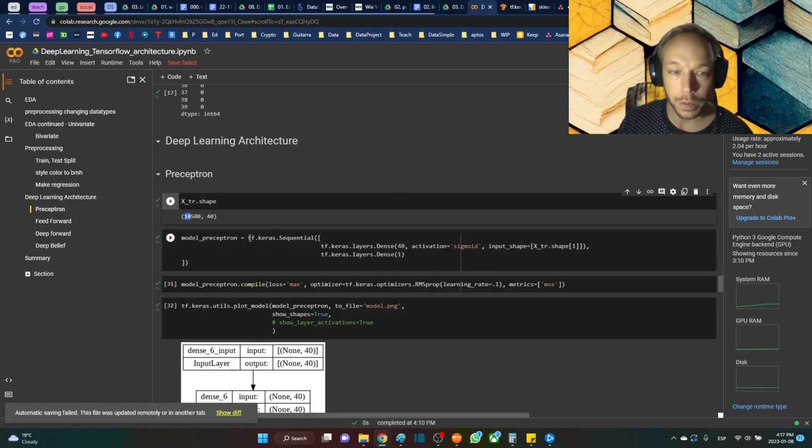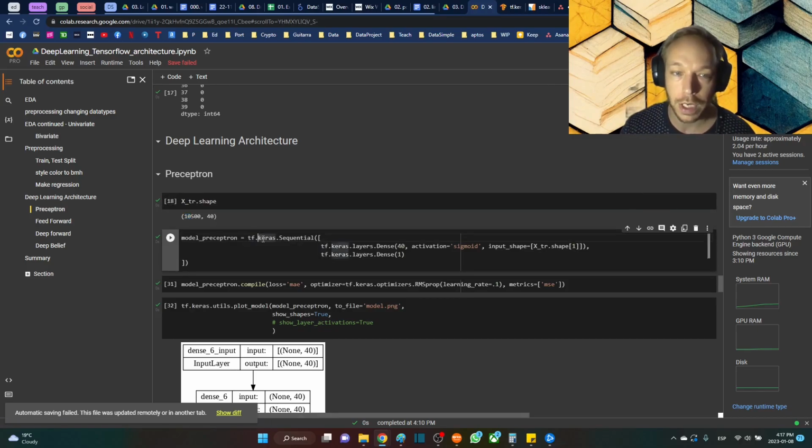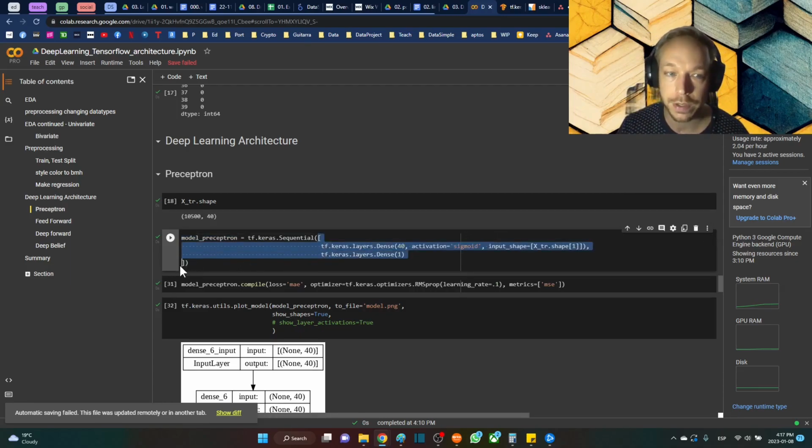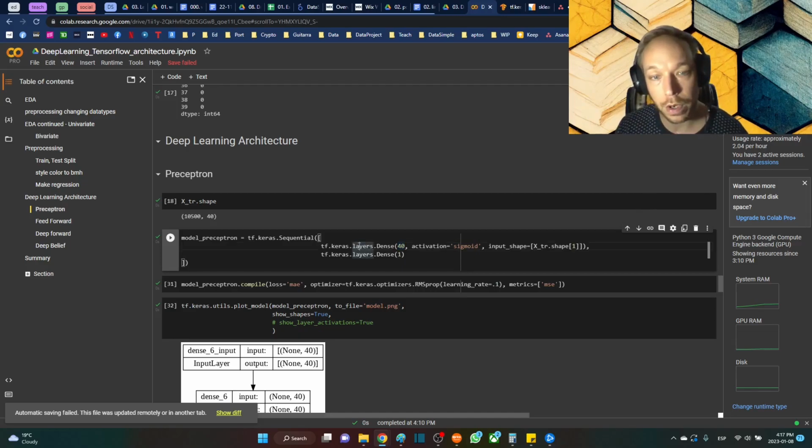So we're going to go tf.keras.Sequential, and we're going to assign this to our model, perceptron. Inside of a list, we're going to go tf.keras.layers.Dense and then 40. You don't have to do this often.